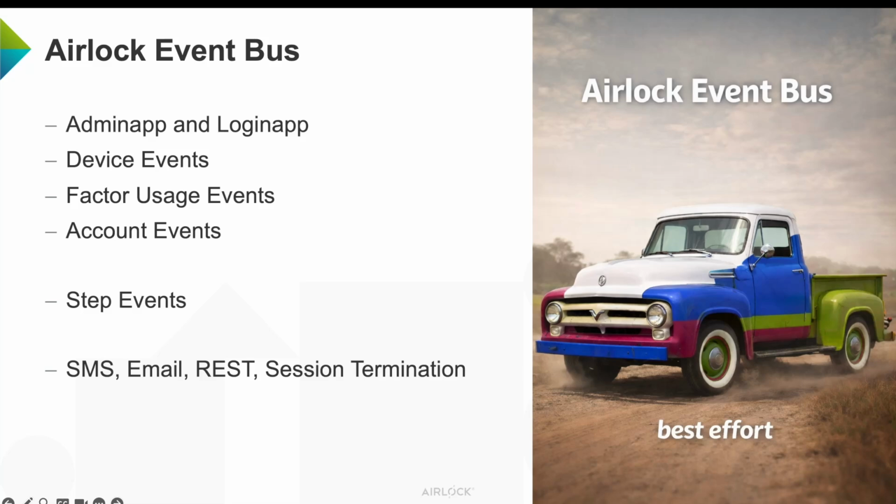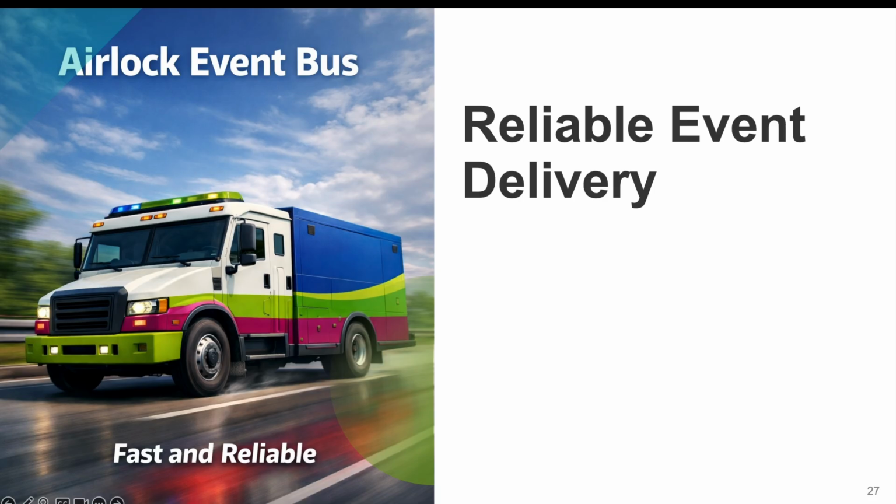Now, there's one thing that we've heard from customers that they were not really happy with, and that is that the Airlock Event Bus was just best effort and there was no guaranteed delivery. And now we've changed that and we've improved the Airlock Event Bus to be able to do reliable event delivery. So for every event that has been generated by Airlock IAM, we guarantee that with the new Event Bus, that event will also be delivered. So how do we do that?